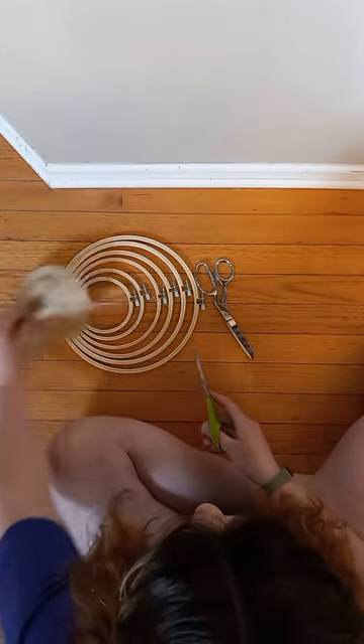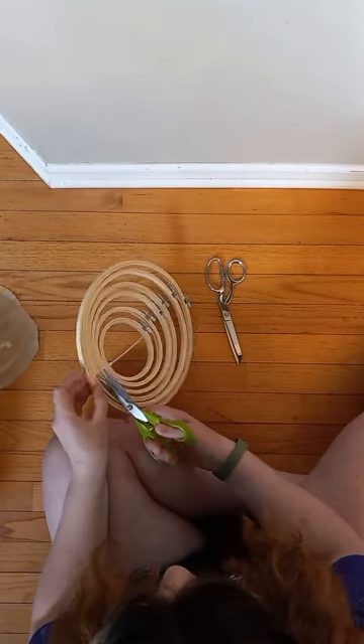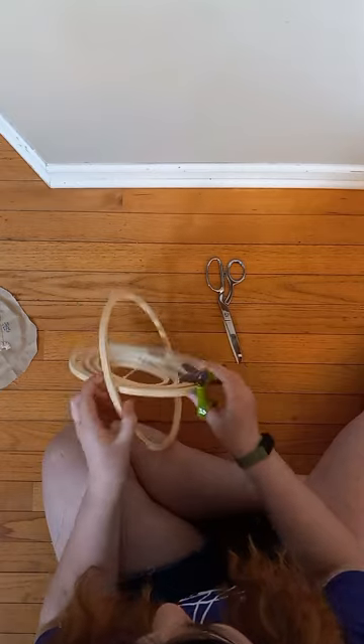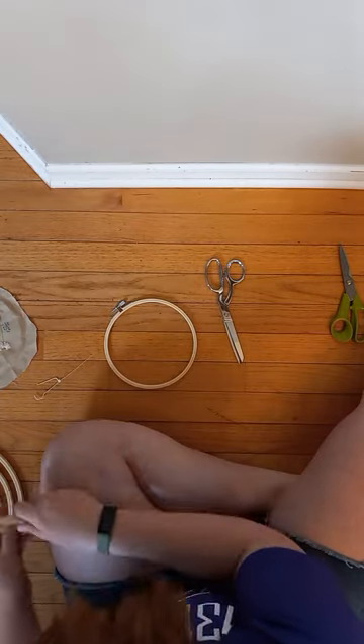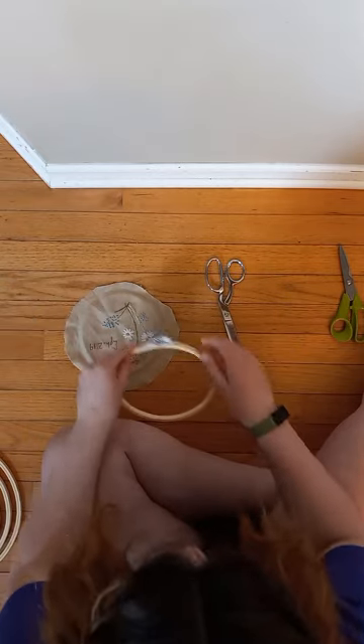Let me show you how to finish an embroidery project and get it all ready to go on the wall. I'm just undoing a zip tie around my new hoops — I got them from Amazon. I really like them, I'll be linking them below. I twisted it and the zip tie broke and fell everywhere, but I picked the hoop that's about the right size — the one I embroidered in.